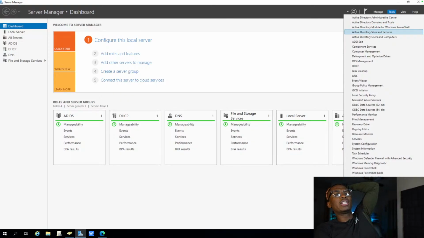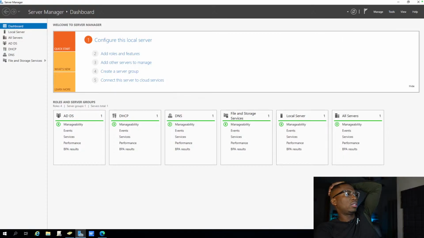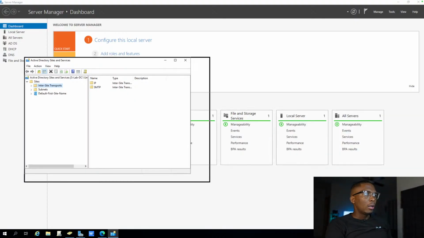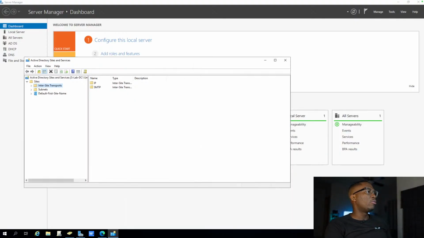Domains, and okay, let's do sites and services. Remember when I was referring to if you get hacked or if your DC gets compromised and Active Directory gets compromised, this is the location where you would want to come to replicate.